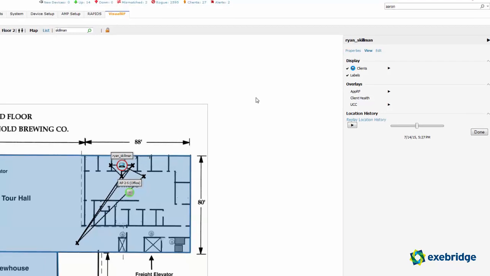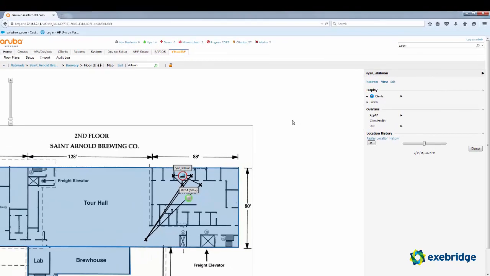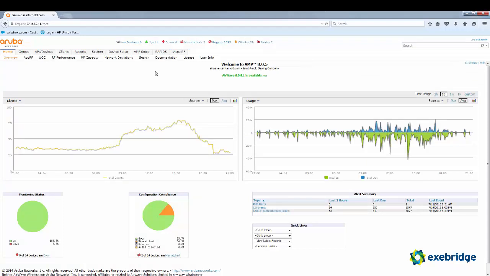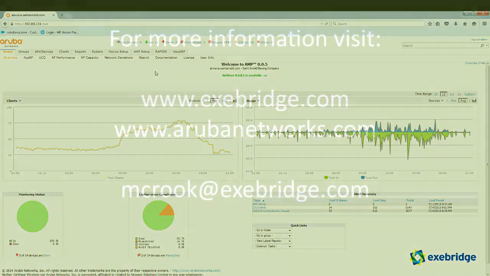I've really just touched the surface today of what Airwave can do for you for your monitoring environment. Again, Airwave is built to be able to give you visibility into the network, both wired and wireless. As our users become more mobile, it's critical that we arm ourselves with the tools to be able to quickly and efficiently manage our networks. And that's really what Airwave's here to do.